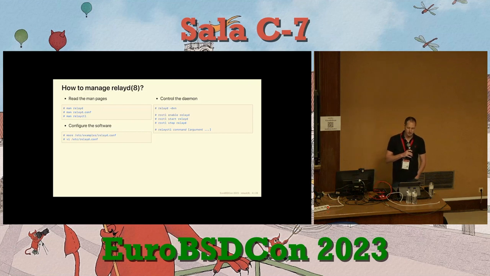So first of all, a few things about RelayD. What you should, must do, is read a few man pages. The man page for the daemon itself is relayd. The configuration file has its own man page with loads of things inside. You probably need a few readings to get all around it. It's called relayd.conf. And there's a specific utility called relayctl, which allows you to control the daemon. That consists of getting information on what's happening in the RelayD session. And sometimes you can also provoke actions, like telling RelayD to stop relaying things, switch to other backend servers, etc. We'll have a look later on.